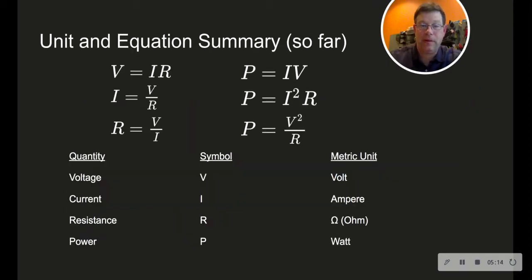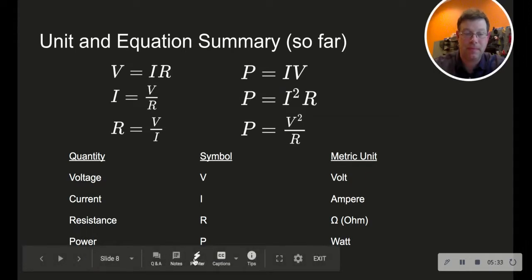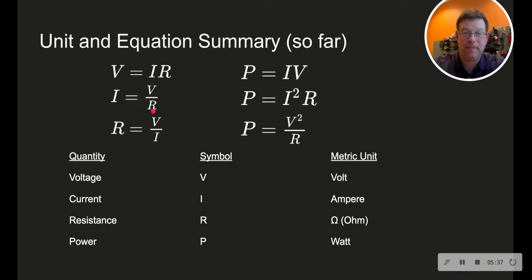Let's go over the units and equations so far. We have V equals IR, or Ohm's law, which applies specifically to resistors, but to many other substances in general. And V equals IR can be written in the two ways underneath it using algebra. Either current is voltage over resistance, or resistance is voltage over current. And today we've introduced power as the product of current and voltage, the rate at which the river is flowing, say, multiplied by the height.